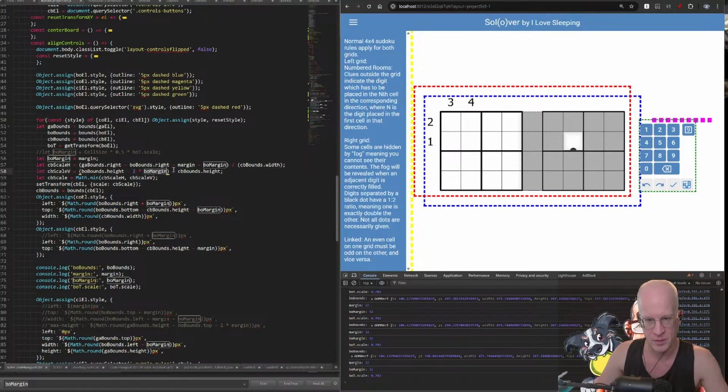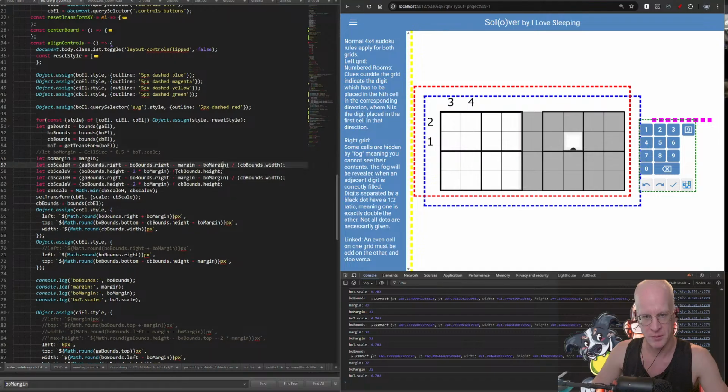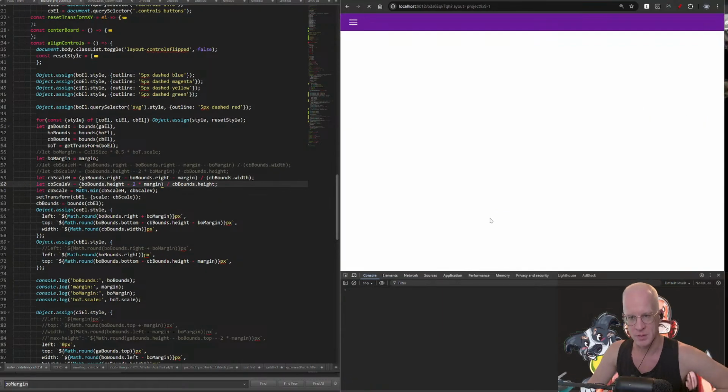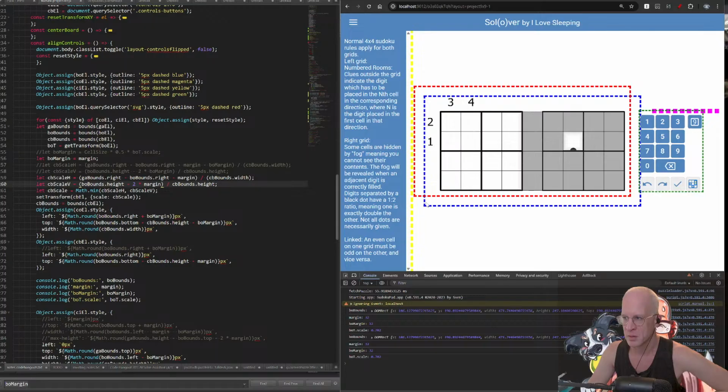All right, let me just copy this for now, and then get rid of your margin. Just do this. PA bounce right, minus bounce right.